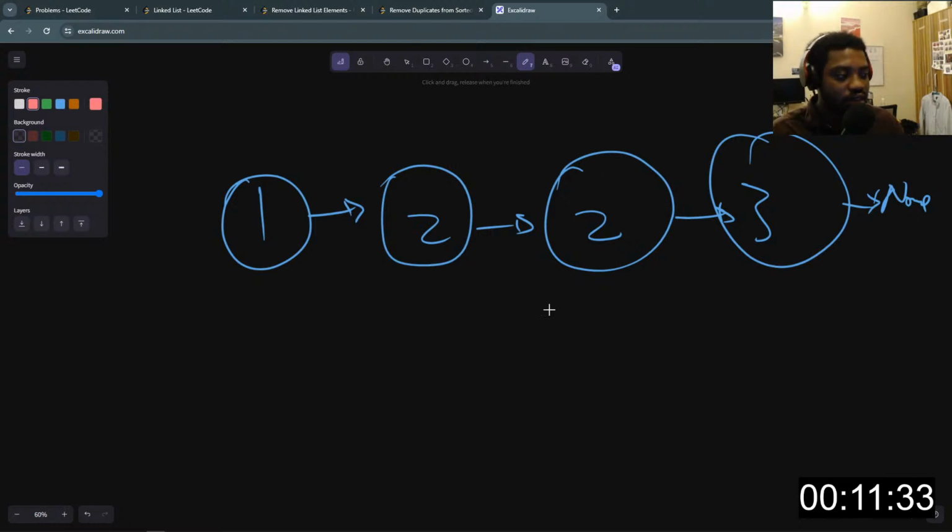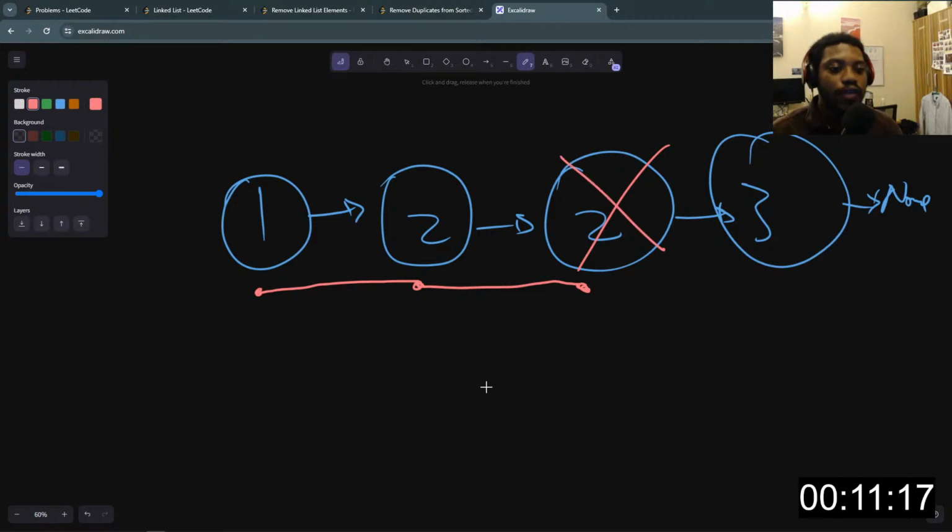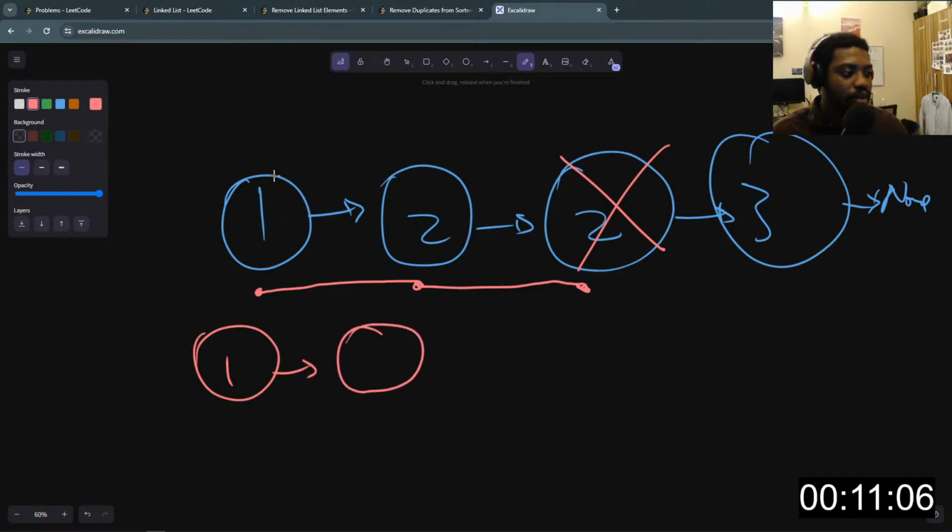Let's say in this case the duplicate here is 2, right? We saw this 2 first before we saw another 2, so we'll always have to start from the beginning and traverse our linked list until we get to a point where there is a duplicate before we delete that duplicate from the linked list. So how do we delete the duplicate? Well, we simply need to first of all start from the beginning. Like I said, check the next item of the current node.